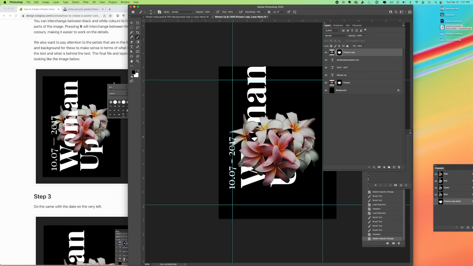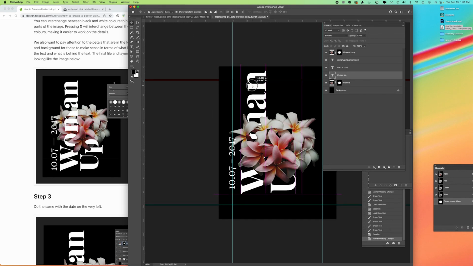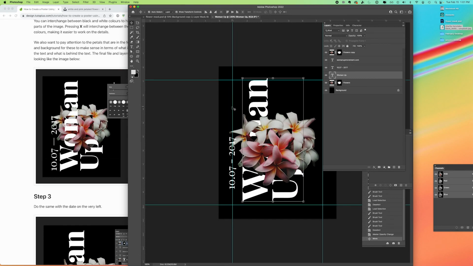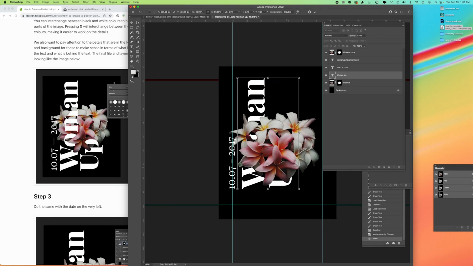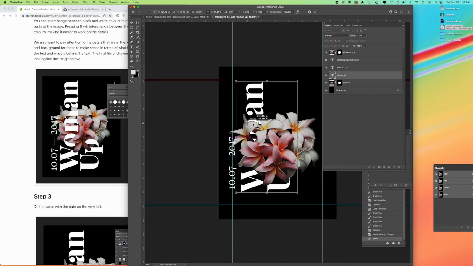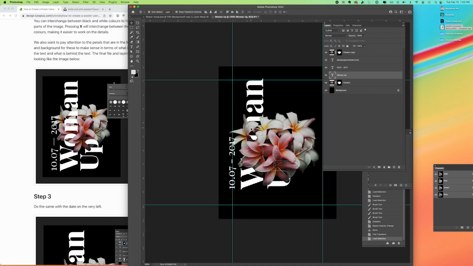So let's see where there's another. So we want, let's look at how they had our words here. Kind of the M starts there. But we want our M to start to be on front, right? So again, I can do command and click in the T. So now I'm getting outlines, right, of all of my letters. I can go into this mask, and if I want my M to start to show up, I'm using my black paint. I can make my size bigger, and I can paint where that letter is. And now the M is on top.